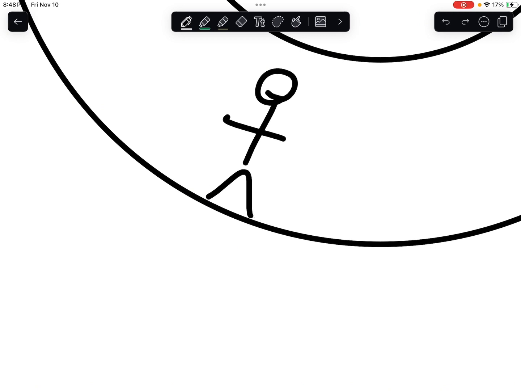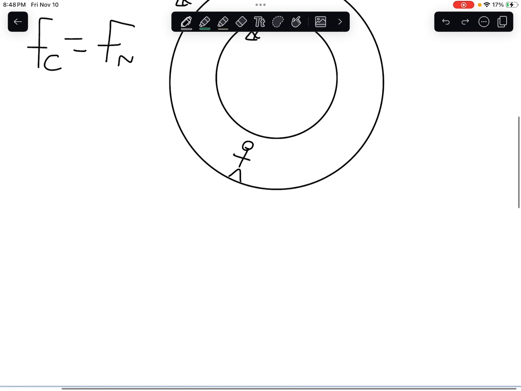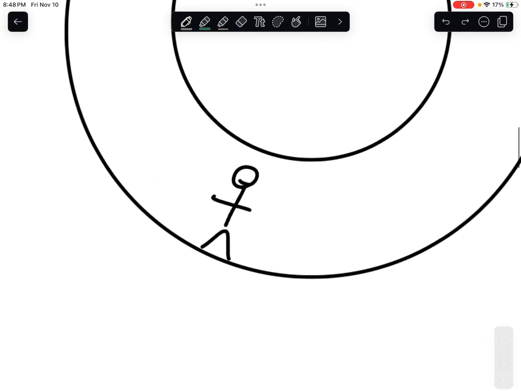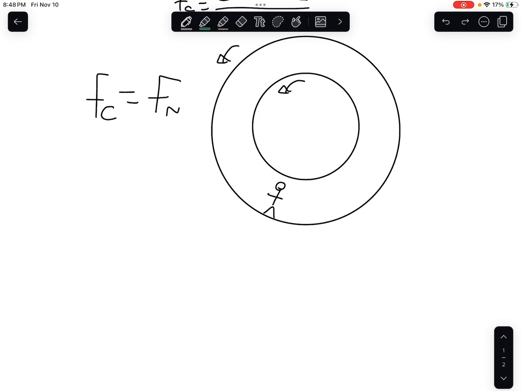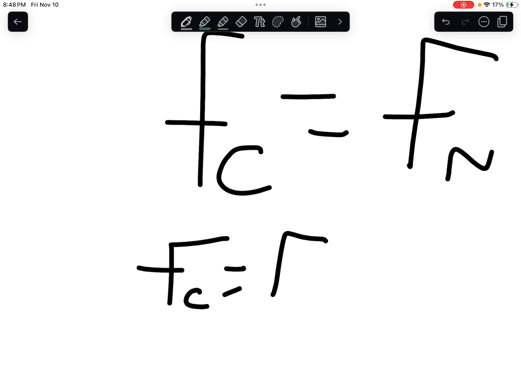And so we know that when the floor pushes back against something, that's known as the normal force. When anything pushes back on anything else, that is the normal force. Because normally, things push back against each other. No, I don't know why it's called the normal force. But in this case, the reason why he's not floating out of space is the normal force. Thus, the centripetal force must be the normal force.